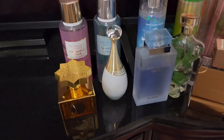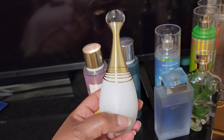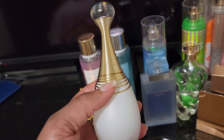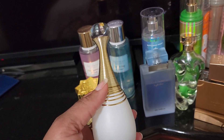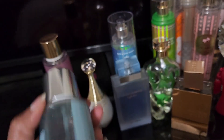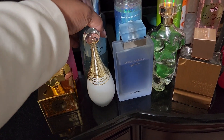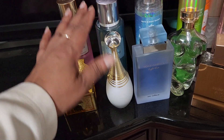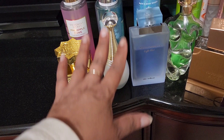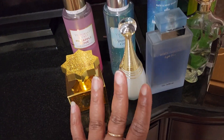Besides Oriana, my second unexpected star this week was J'adore — Dior J'adore Parfum d'eau. This is a floral fragrance with a bit of citrus and sweetness. I really enjoyed it; it did what it was supposed to do. I wore it with the Sparkling Crème, which has soft marshmallow and glistening coconut. That was a pretty layering combo — the Sparkling Crème gave the J'adore a bit more sweetness and creaminess. A beautiful combo.